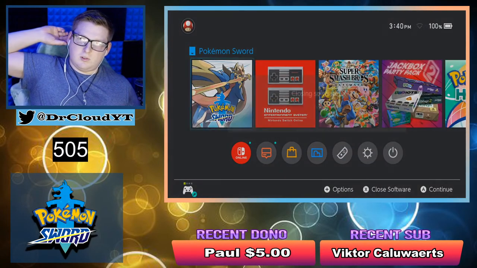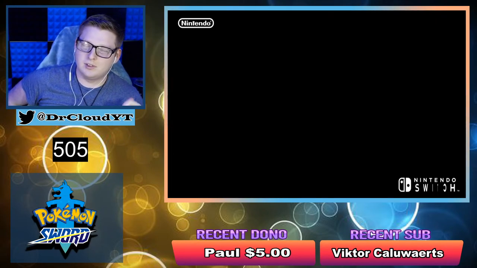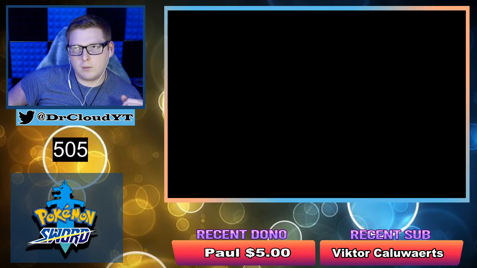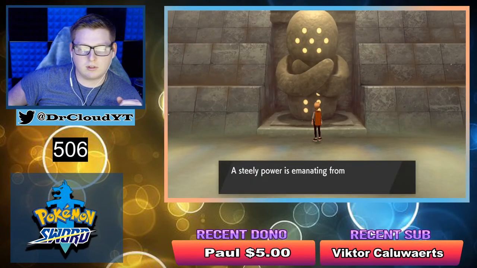And then you get Chestnut? Really? Here's grass, and okay, Rowlet I'm good with. Yeah, you get Decidueye. Decidueye is cool. And then you went Rillaboom. Okay. I mean, Rillaboom's not bad. I think final design wise, he got the best design.